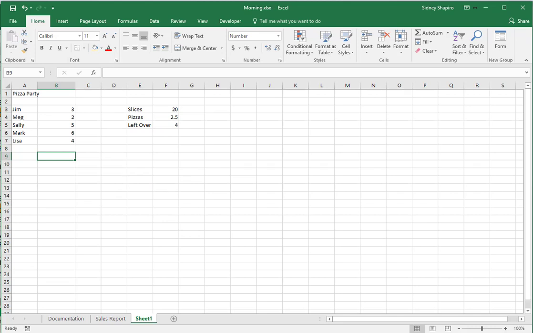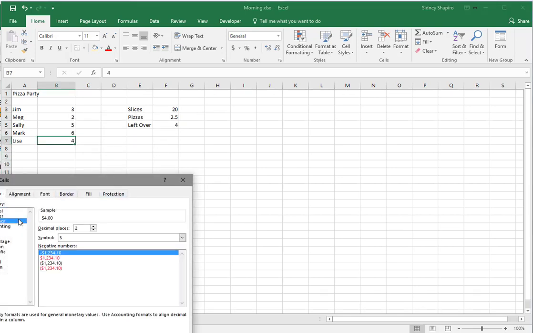Okay? So we covered increasing and decreasing decimal places that we see up here. And we talked about the comma style. So there's the comma style over here for multiple digit numbers, as well as we talked about if you go into format cells under number, you could use a 1,000 place separator. We'll add the comma, and we could choose the number of decimal places, like you could see in the example up there.